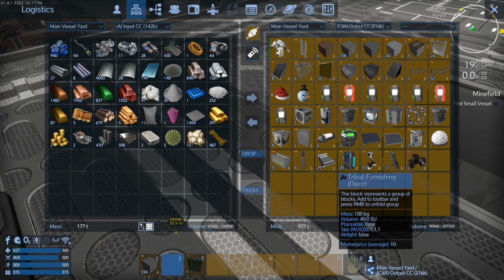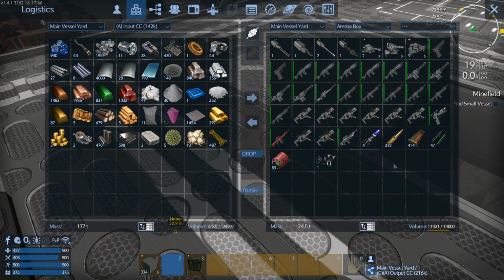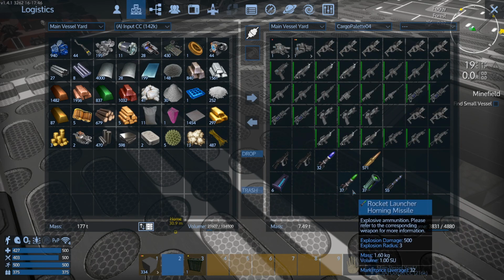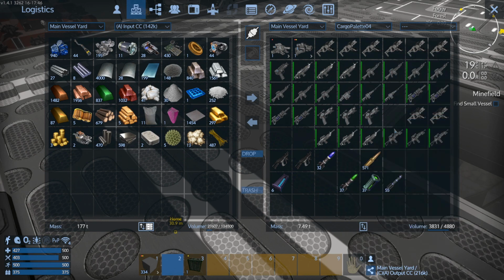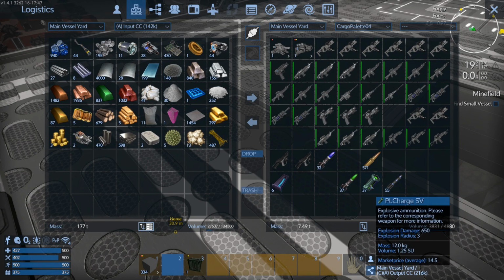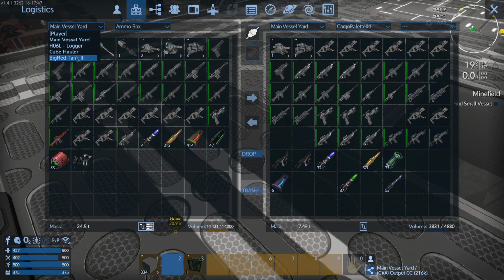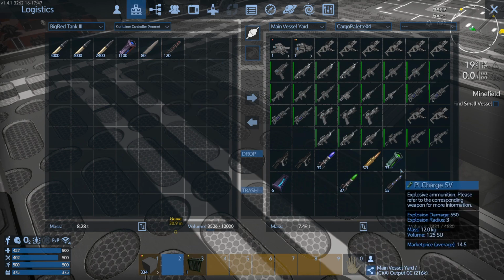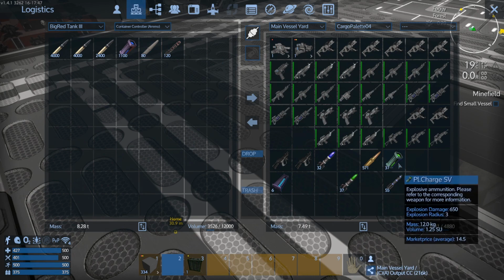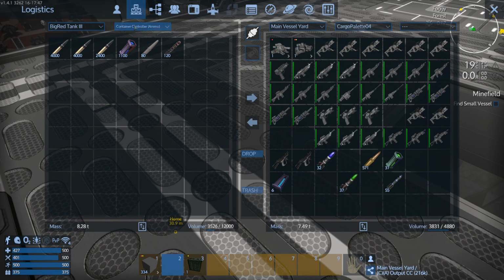So let's go back to the vessel yard and see how much of this stuff needs to get put into here. Ammo box, that can go in there. That all looks good. 5, 4. This all needs, oh, see, look, we got more stuff up here. We know this needs to get put into the ammo box too. 130 millimeter MSLs. These need to go into the tank, don't they? Ammo. They're the wrong ones. All right, that's fine. Rocket launcher missiles. No. Okay. So all this is going to stay here. Let's go back to what we were doing.